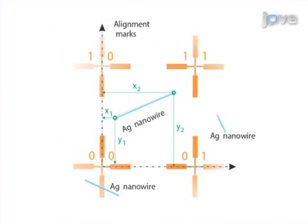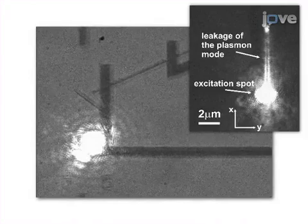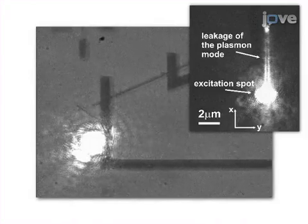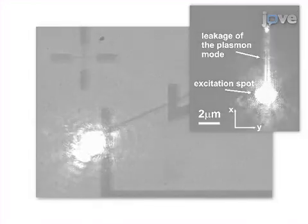Then, using a design software, select extremities of nanowires to precisely fabricate the contacting electrodes by electron beam lithography. Next, investigate the property of the contacted silver nanowires under a surface plasmon leakage radiation microscope.